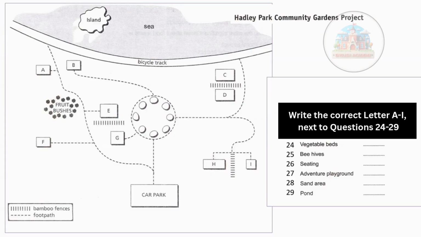See? Now, if you've been assigned to the vegetable beds, to get there, you go out of the car park and go up the footpath until you reach the circle of trees. There they are, in the middle of the plan. And you see that the footpath goes all the way around them. Well, on the left-hand side of that circular footpath, there's a short track which takes you directly to the vegetable beds. You can see a bamboo fence marked just above them.